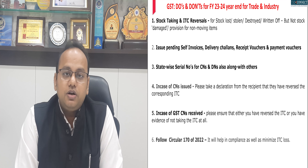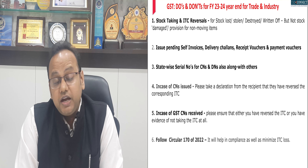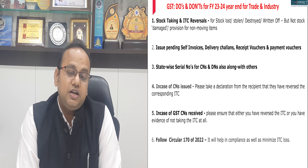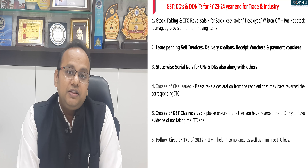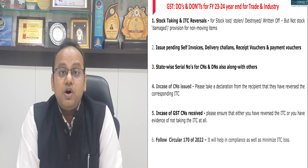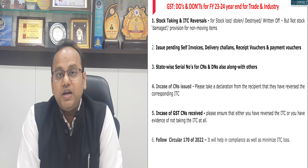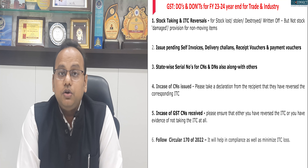Third, from 1st April, ensure that for invoices, bill of supply, delivery challan, debit notes, credit notes, and other documents under GST, new series and serial numbers state-wise are done. Many taxpayers ask where the mandate is — note that there was a GST portal advisory in 2019 in this regard. Many softwares and large ERPs do not allow a state-wise serial number for credit notes and debit notes, which is not compliant with GST norms. State-wise serial numbers are required even for credit and debit notes.